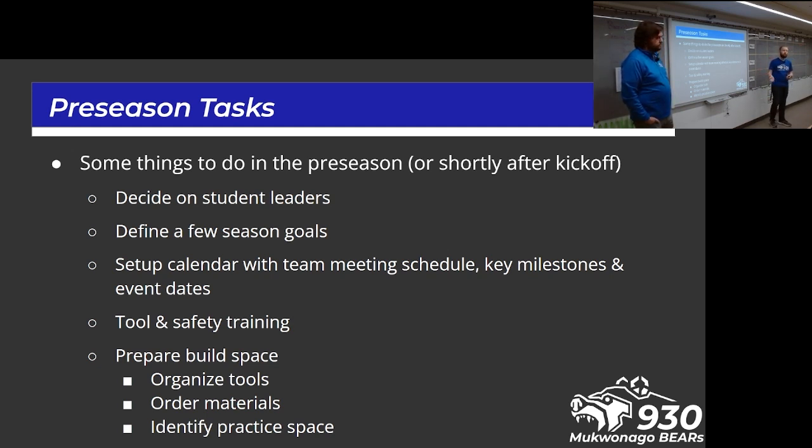Deciding on student leaders: I strongly encourage it, even if you're a rookie team and all the kids and mentors are brand new. It's a good idea to have at least a couple of student leaders on the team, folks who are designated the responsibility to organize things and keep things on track. It could be as simple as somebody to oversee the programming, somebody to oversee the making of the robot, fabricating, design, maybe somebody for your business and awards. It doesn't have to be super extensive. We've got a lot of different positions, but you could have three or four, maybe even just two captains to get you going.